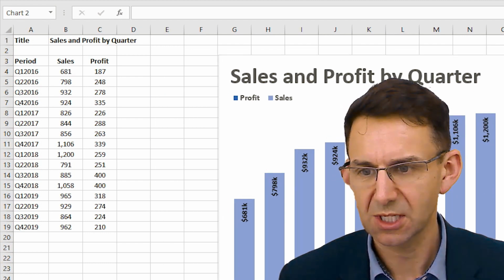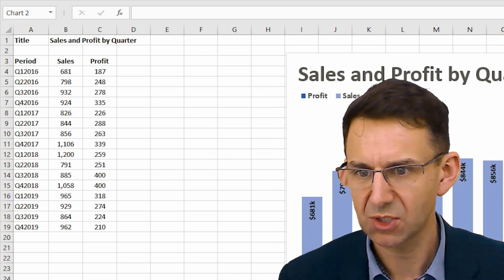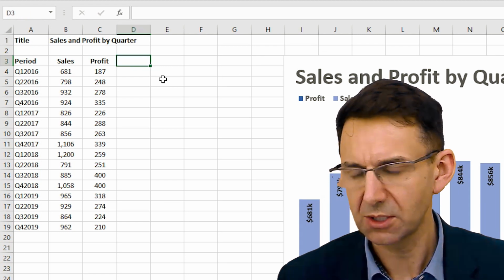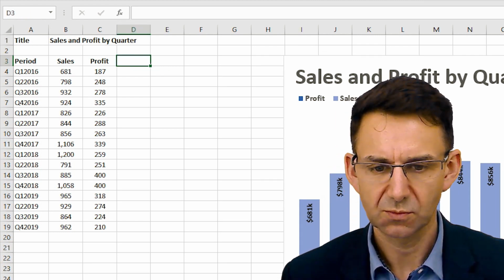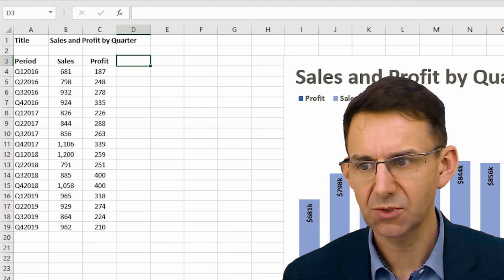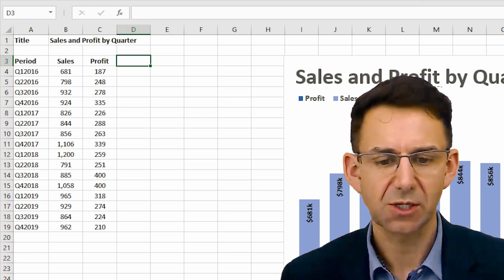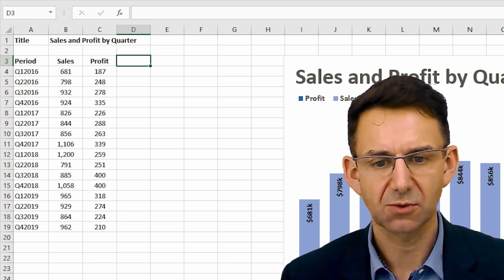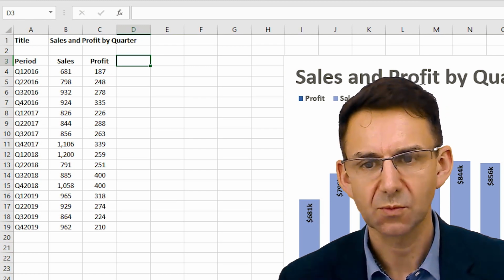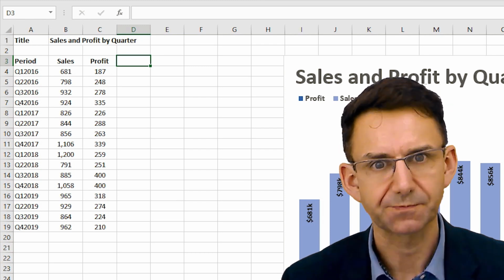So the first thing we need to set up is some formulas. If I move this slightly to the side, we're going to need to add a new series that only shows the maximum sales bar. Okay, this is the first one we're going to do.